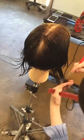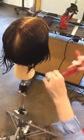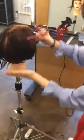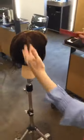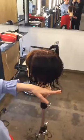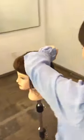And they're expensive, yeah? So if you want to get a mannequin, make sure that you do maybe the classics. I would go onto the Arogio website and get the subscription. What it'll do is give you all of the classics, and then you can work your way through all of the classics with one mannequin head. So you'll be able to get long layers, you'll be able to get bobs, scissor graduated bob.